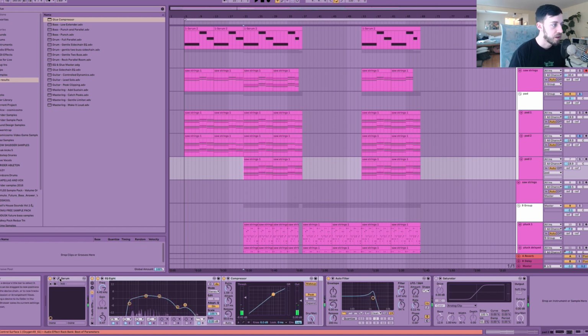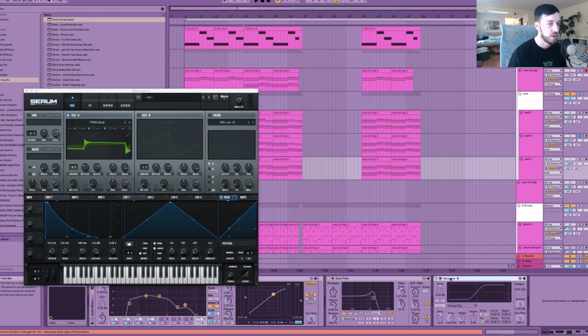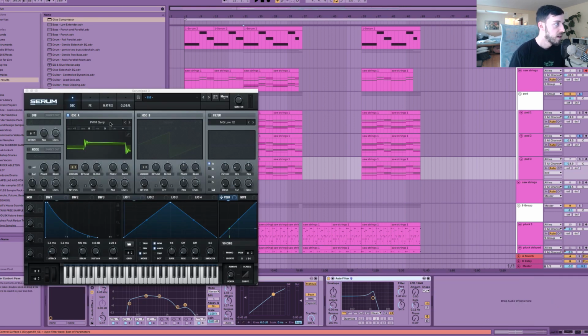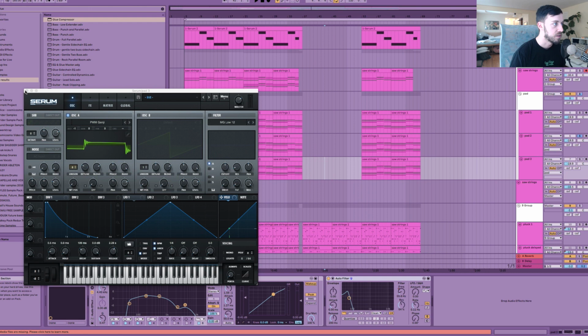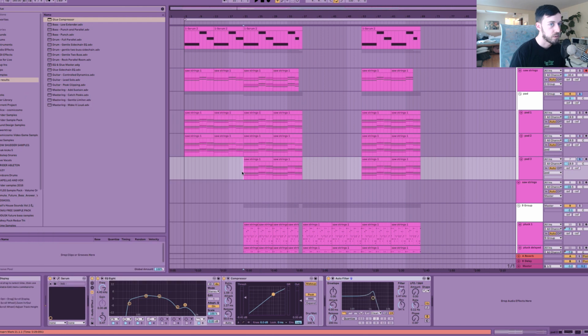And then the one on the bottom, let's check this one out. Saturator's off on this one. I didn't want any distortion, so we can just get rid of that. And then I just have one oscillator. It's a pulse width modulator Genji. This is under analog as well, so anybody who has Serum can use this too. The unison is set to 8, detuned to 0.09. And the attack is actually really quick on this one. It's 0.5 milliseconds. So this one sounds like this. Let's play it really quick.